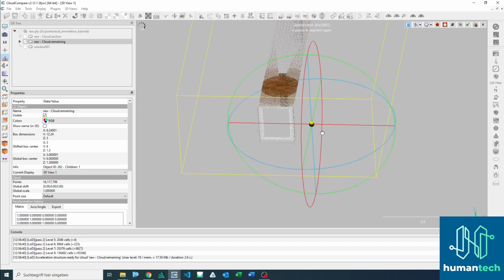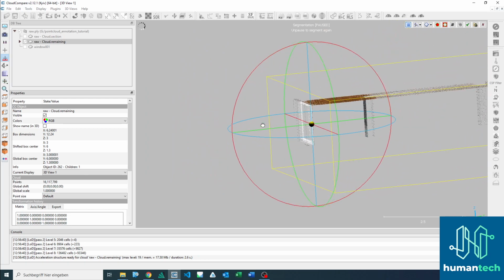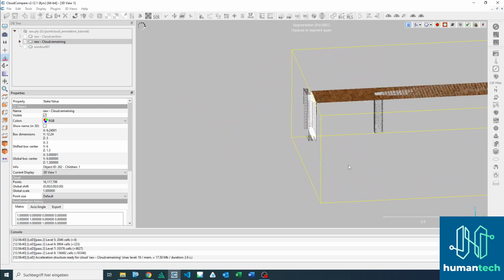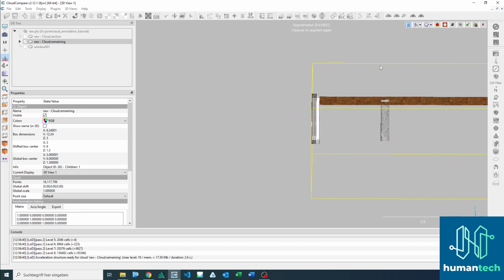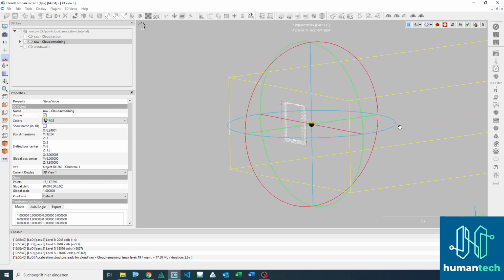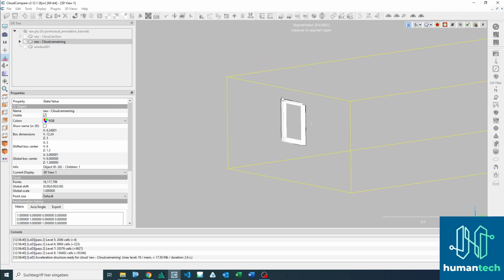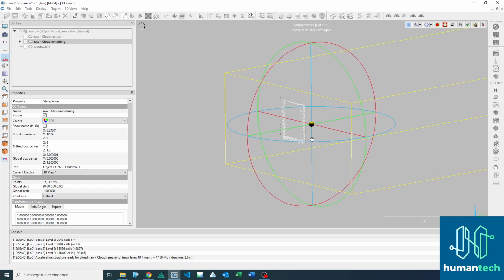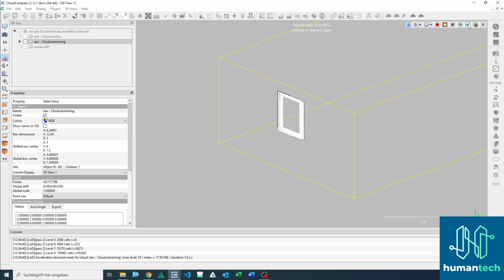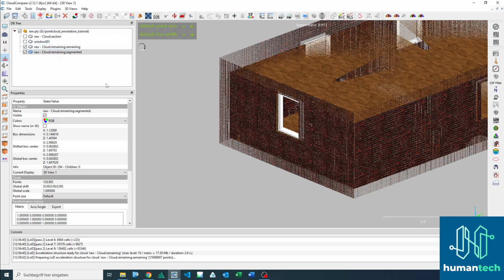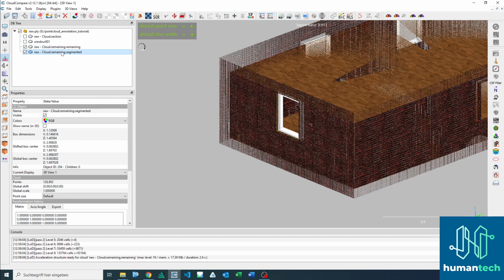Now I need to check what's left here in this point cloud. I think I will do this from this perspective here. Unpause the segmentation, again do the polygonal selection right here, around here as well. Right click, segment inside. Okay, this is all right. There are a few of these wall colored points left, but that's what we can accept. Then I check this one again with confirm segmentation or enter, and I get the second segmented cloud.